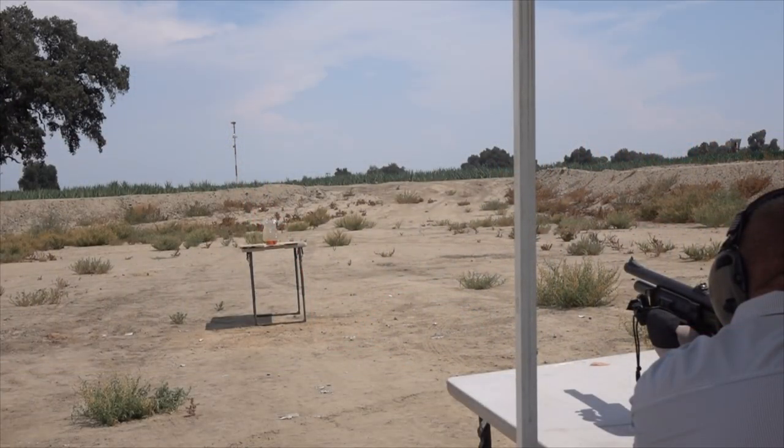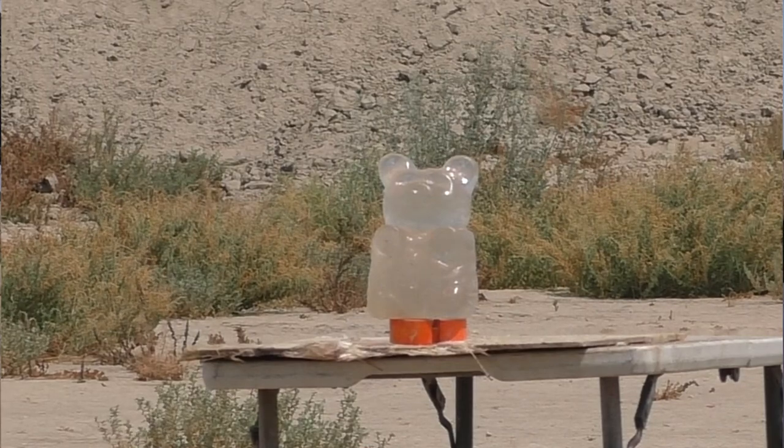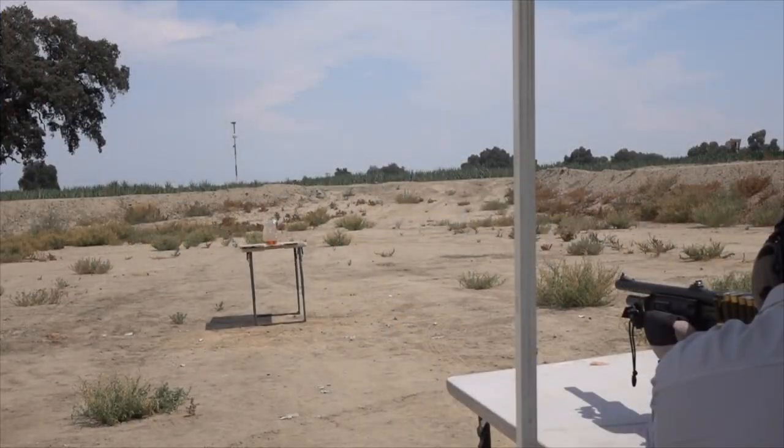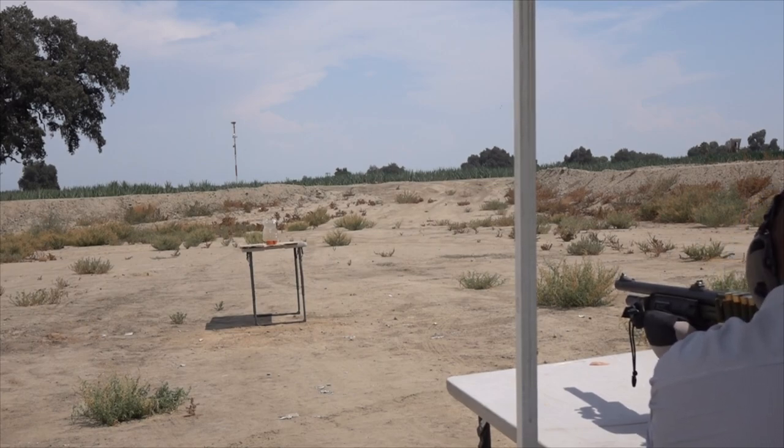We got the world famous ballistic gel gummy bear. Has anyone, other channels copied us on that one yet? Remember when everybody was shooting the 5-pound gummy bears? Who was the first one to do that? Right here. Okay, I'm ready. All right, right between his two little paws. Okay.